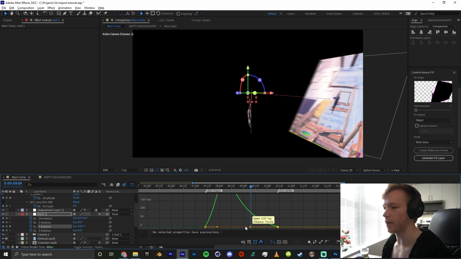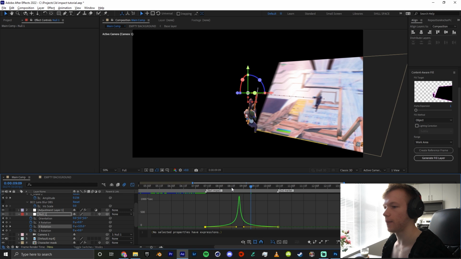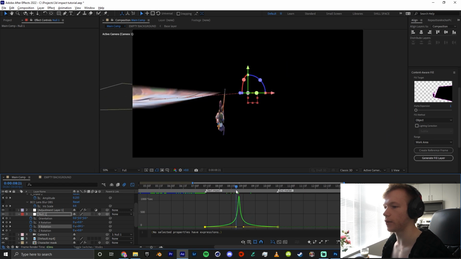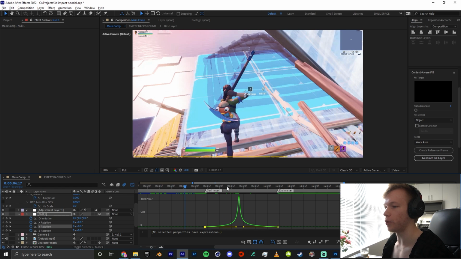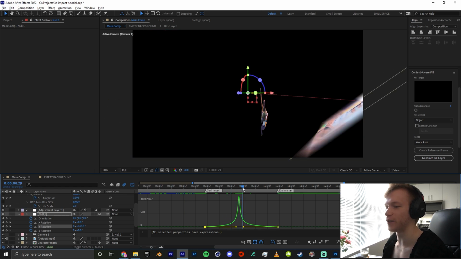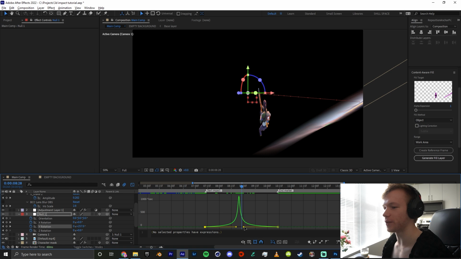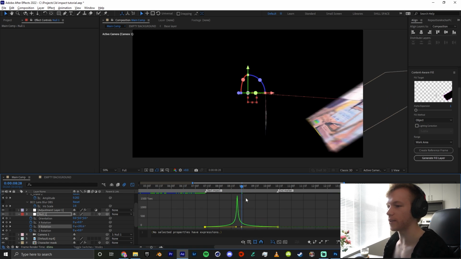And we want this to happen in the middle really fast. So this peak right here in the graph editor on the speed graph means that it's gonna go slow and then boom, really fast. It's gonna just revolve around the characters. So hopefully this isn't too much. Let's just see what it looks like.